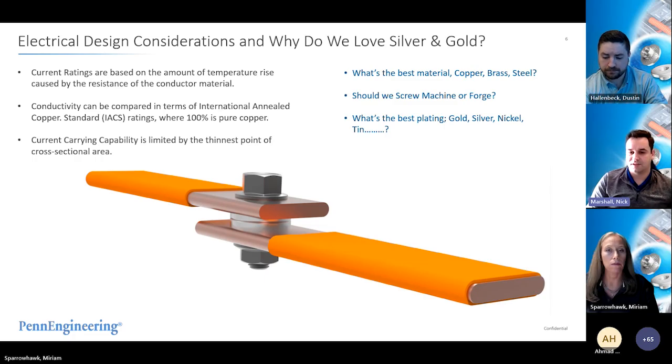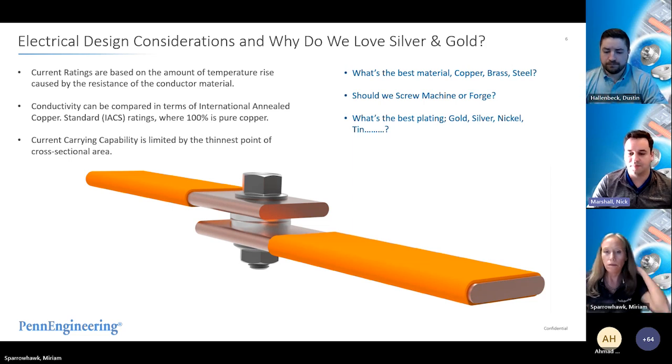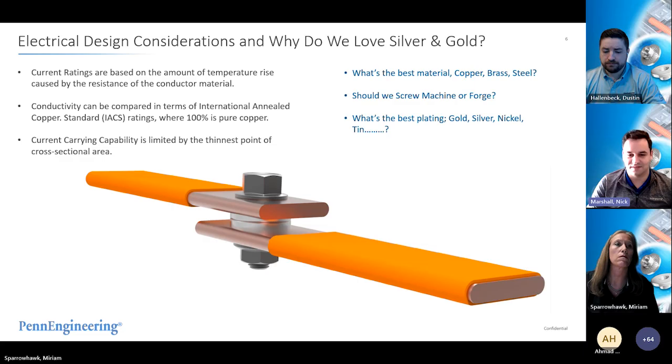As far as materials go, we have a couple of different options. The two main standards right now in bus bar design are copper and aluminum, and they each have their own benefits and disadvantages. Copper is a fantastic conductor and is capable of moving a lot of power very efficiently without needing a very high volume of it. And the drawbacks are it's very expensive and it's very heavy.